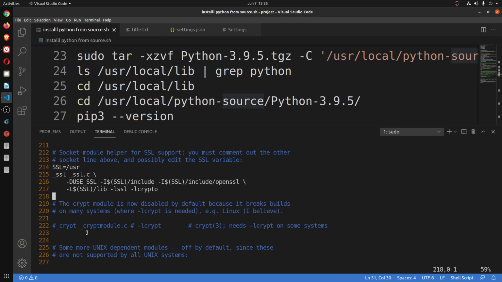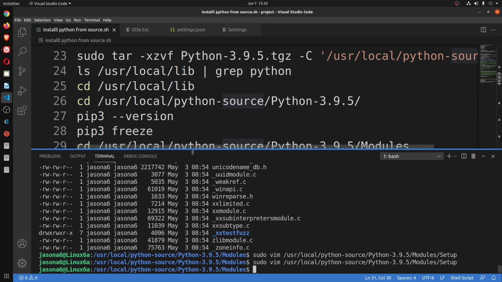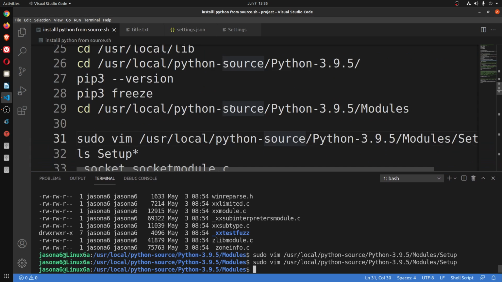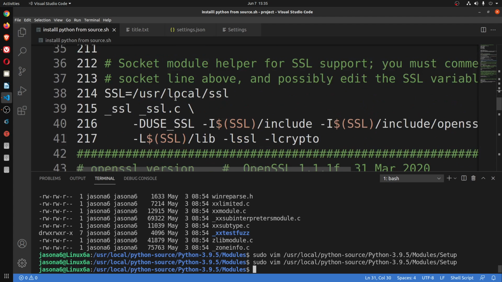Just verify here. Quit. So that's what we wanted to change.